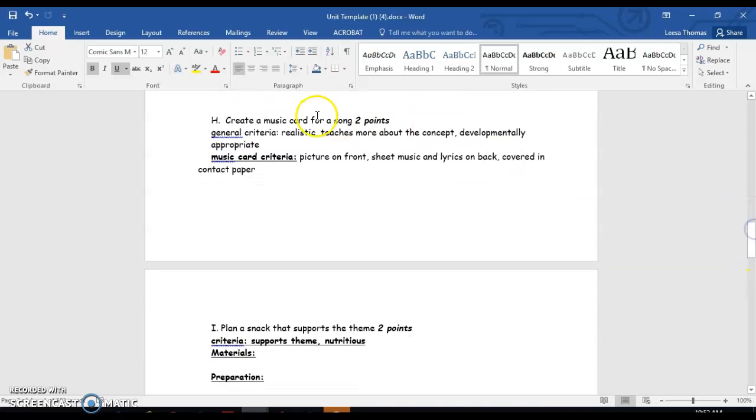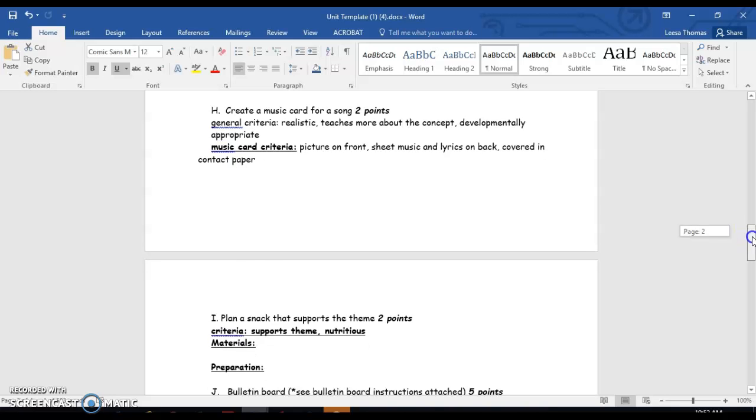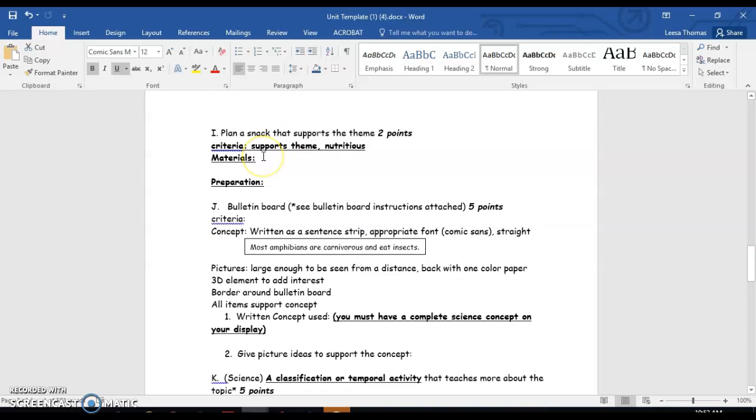Your music card, you're going to create, I think it's an 8.5 by 11, or maybe a little bit bigger, but it's that cardstock that you get in the bookstore. If you don't have one, I'm really okay this quarter if you print the sheet music and a picture on a piece of paper and take a picture of it and upload it here. That is fine. Please, for snack, just include your items. You don't have to make your snack this quarter, but do state what the preparation will be.